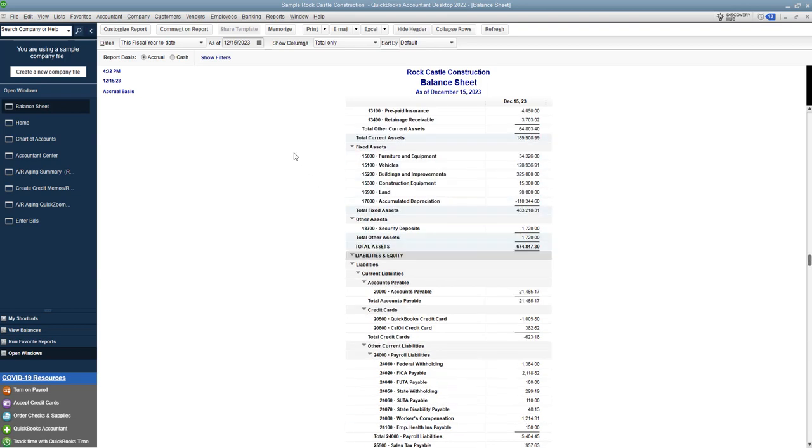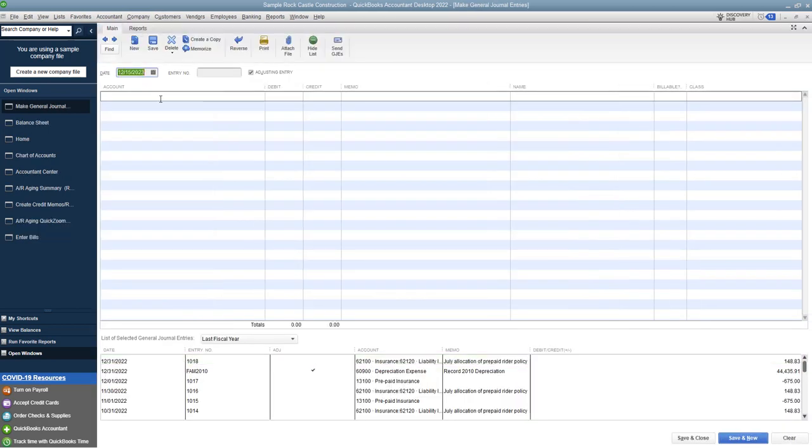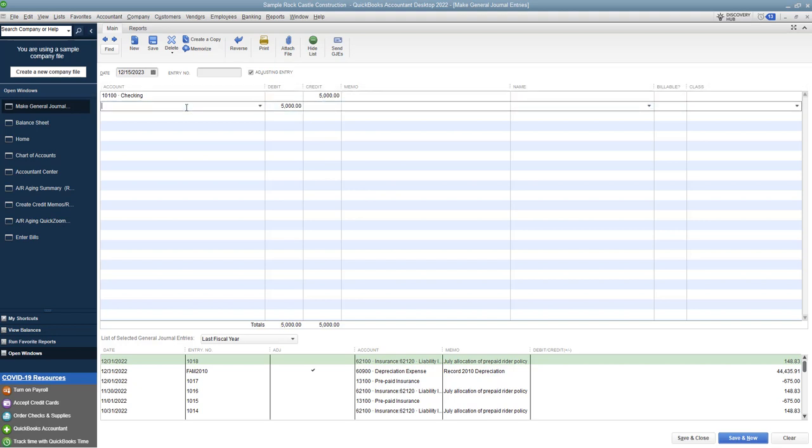Okay, now let me show you one other way. This gets a little more advanced, but this gets into journal entries. Not a lot of people are comfortable with journal entries, but this is another way that you can do this. All right, so you're going to go to the company drop-down menu. You're going to go to make general journal entries, and we'll say the date's 12/15/2023. You can put in your entry number. Okay, so the first thing is we're going to say checking, and you want to credit this for $5,000. All right, this journal entry is doing the exact same thing that we just did with that write checks. Okay, so a credit to a checking account reduces it. All right, then we want to go down here and we want to say vehicles. Okay, vehicles is going to be $50,000.